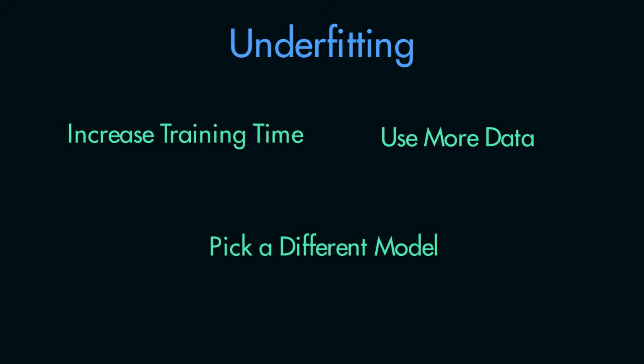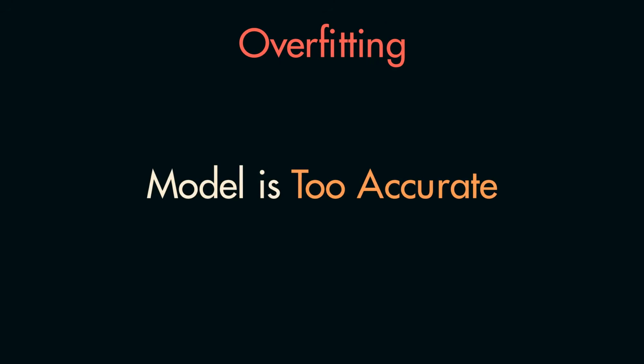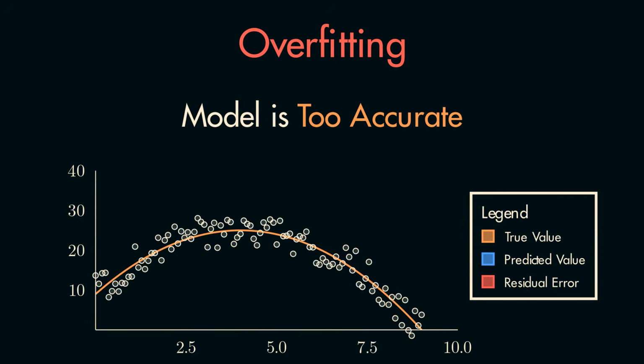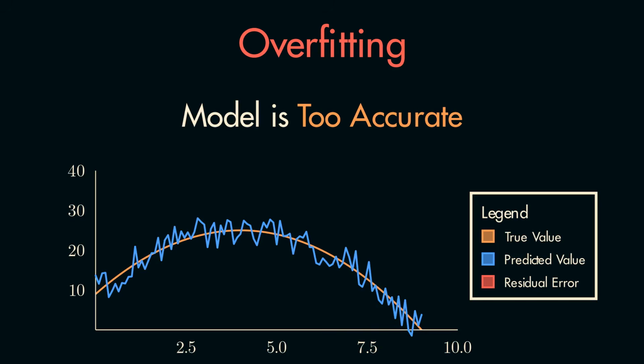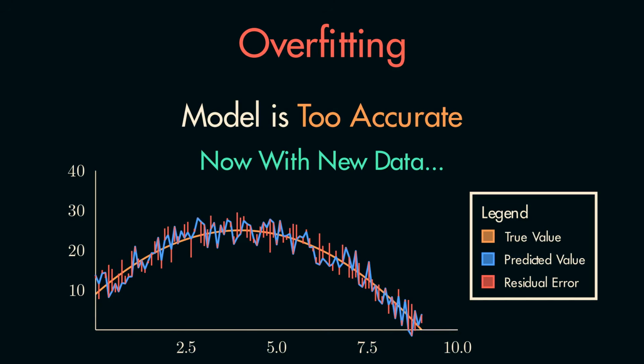While underfitting is quite straightforward, overfitting tends to be less intuitive. Overfitting essentially occurs when your model is too accurate. What this means in practice is that the model has learned patterns that are only in the training data, effectively using the random noise that arises in real-world samples to make predictions. This is obviously a problem because our new data will almost certainly not feature the patterns and noise our model uses, and, as a result, new predictions will be markedly less accurate.